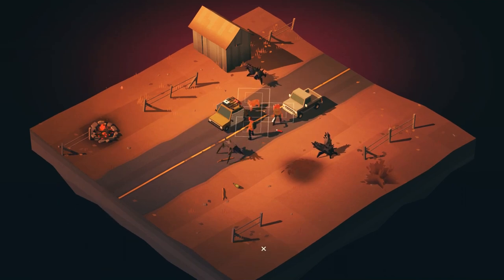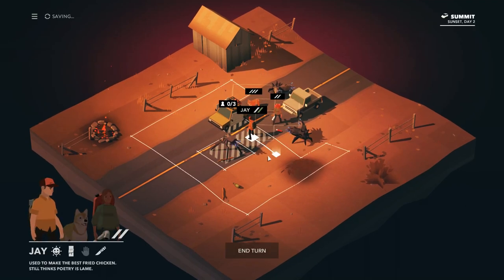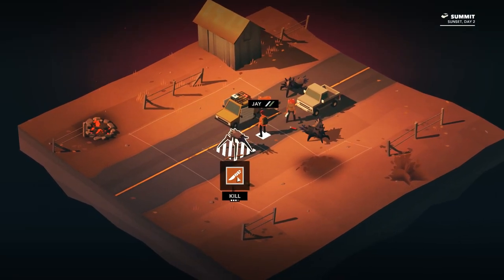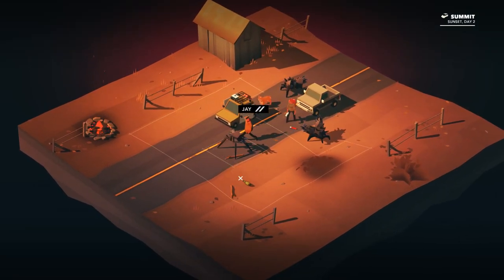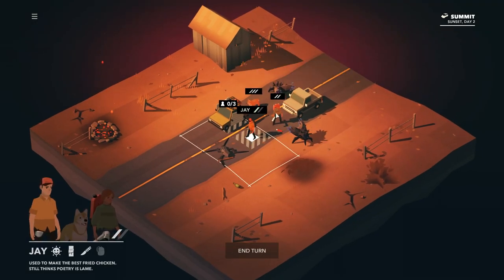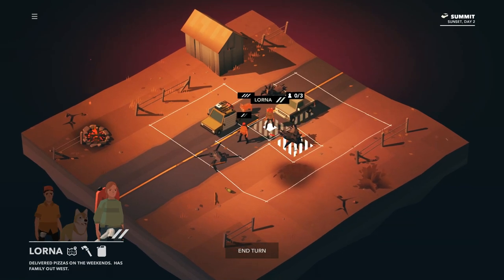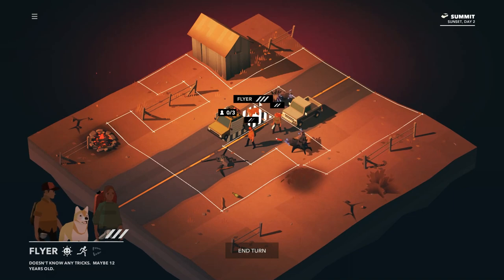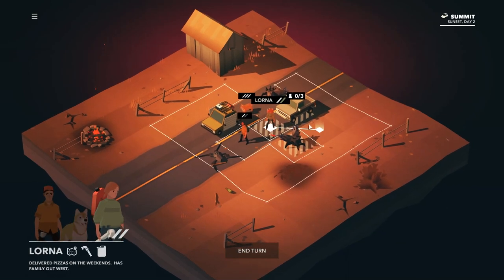Okay, let's see how bad this gets. Okay. Ooh, this is pretty bad, actually. So Jay's got the machete. He can kill this thing, so let's do it. More activity here than usual. Be careful. Yeah, no kidding. Now what do we do? Like, we're gonna have to move.